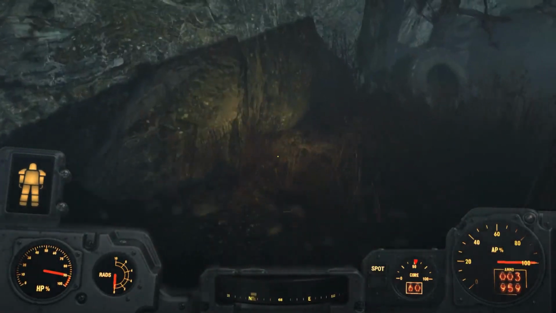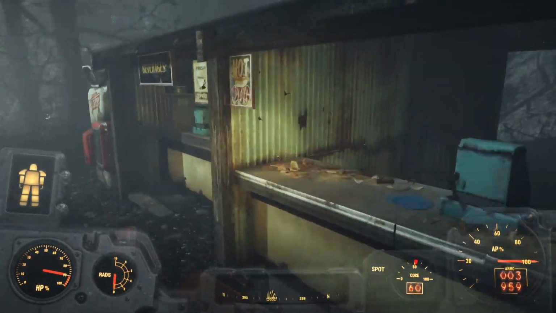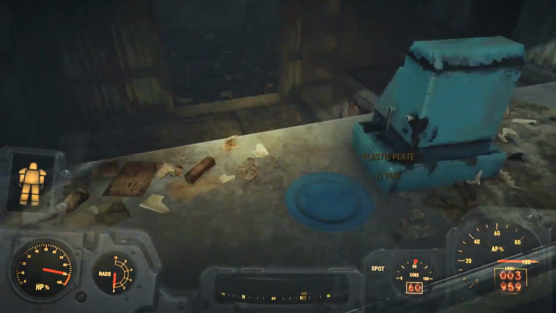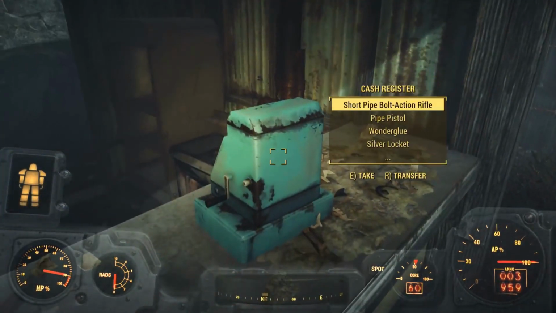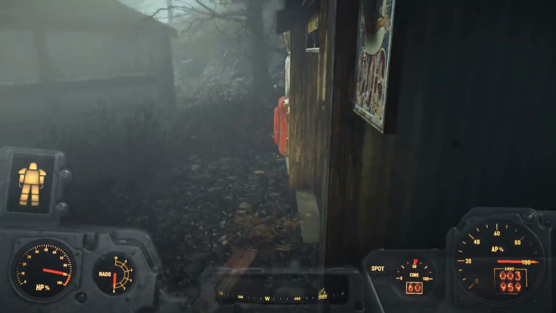So. Did I get everything? I think I skipped this. Yeah, because I was there. I need to get this plate and cash register with all the stuff I'd swiped from across the street. So there's that.